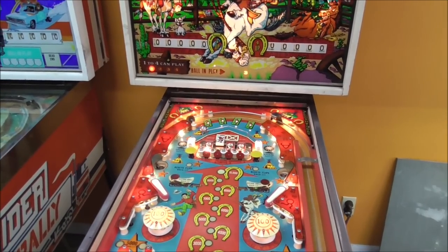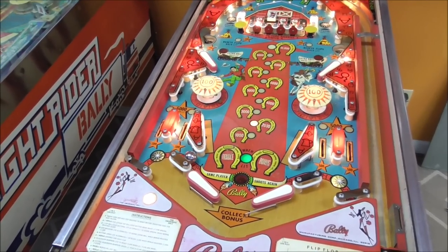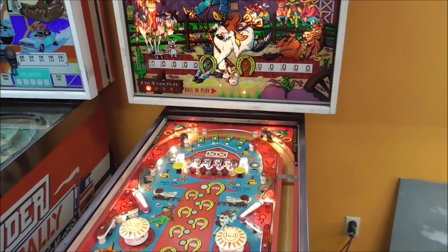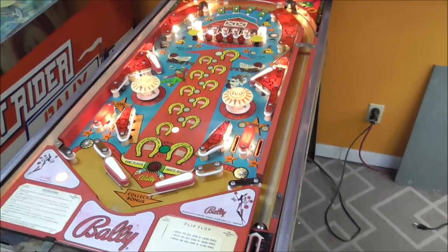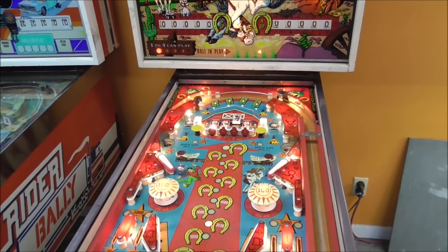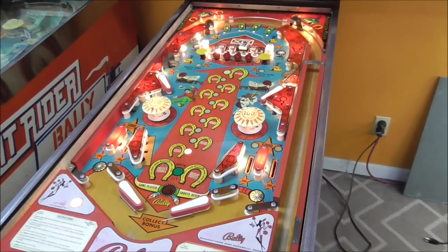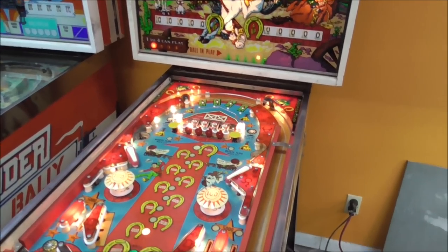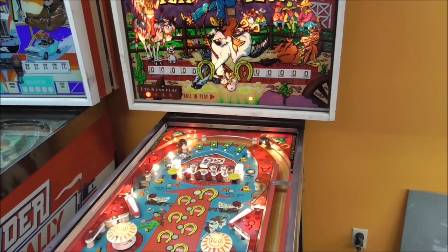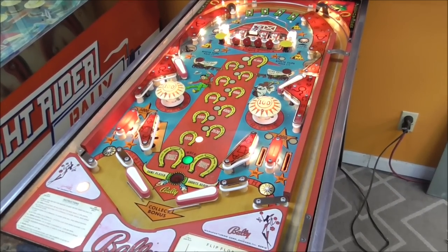Play three. Let's see what happens here. Boy, everybody's going to love those unorthodox outlanes. I can hear the complaints already. Ball four. Ball five. Double bonus when lit.